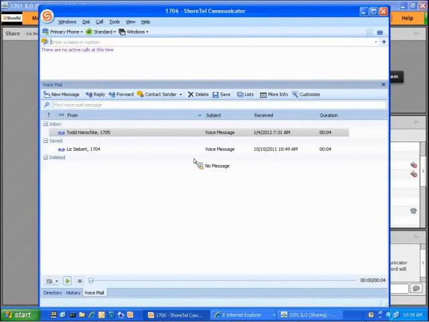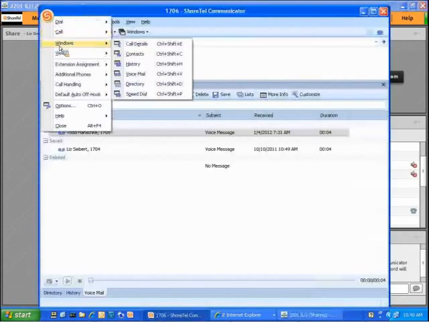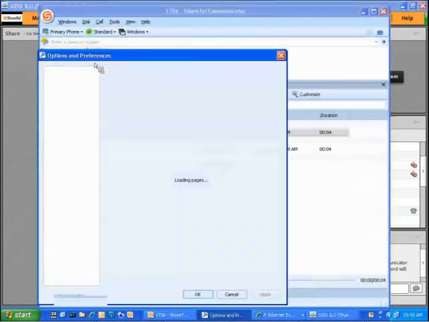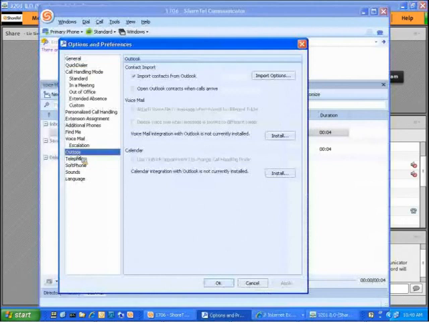There is a third way that you can retrieve messages. And what that is, again, going to your options and preferences menu, and if you have Outlook, clicking on Outlook, and you'll notice that as simply as pressing the install button, you can set up integration with your Outlook inbox.